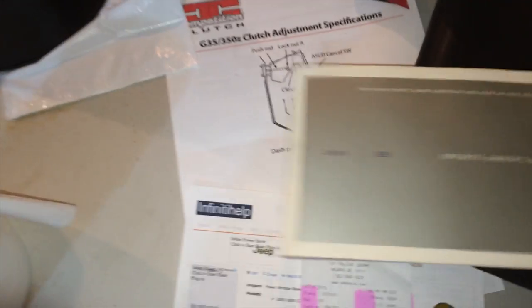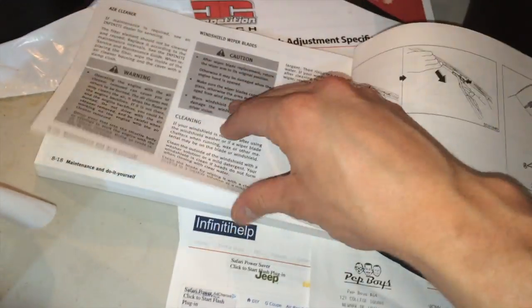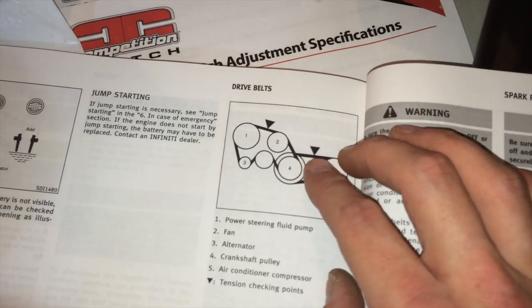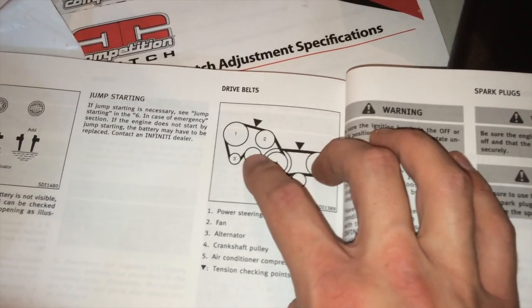If you ever have questions, you should always just refer to your owner's manual, right? Now just look up belts. See drive belts? Drive belts is what we're looking for. Page 818. Okay, you want to look for this type of diagram right here. This is showing where the tension is. This is where you test the tension. So that's the serpentine belt. That's where I was pushing on the top to test the tension.